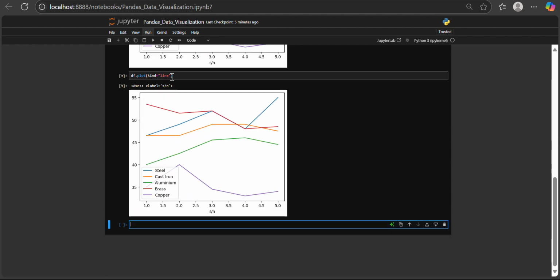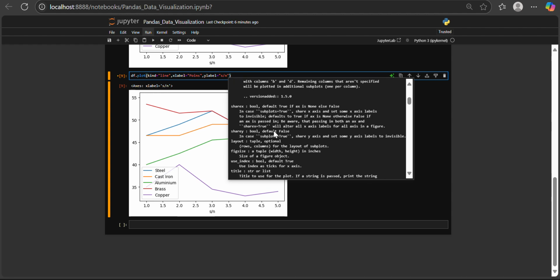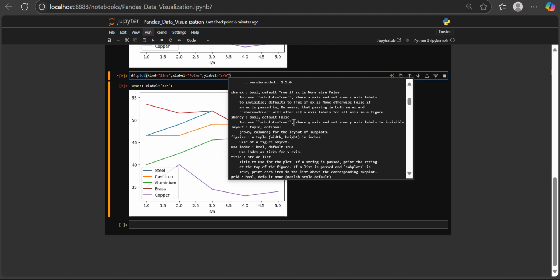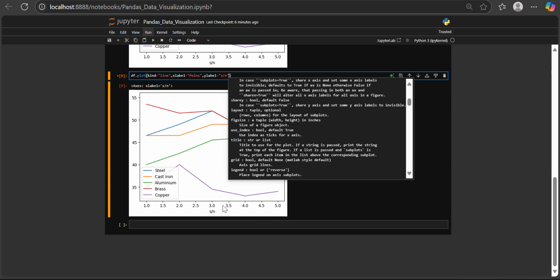Now you can state the X label. So what do we state? Let's make it points, and the Y label, serial number. Alright, another thing I forgot to tell you is as we scroll down, we can see there's figsize. We can format the figure size, we can increase it and make it small or reduce it. Then there's also the chart title, so we'll be using all of that.